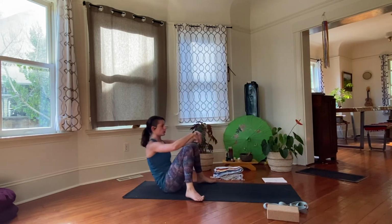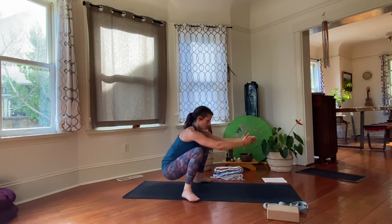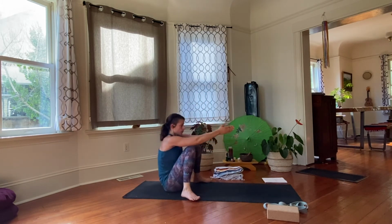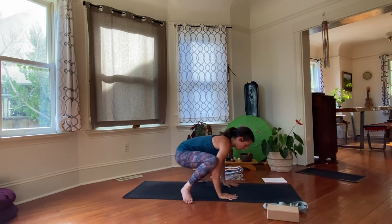Engage your pelvic floor as you come up. That will lift you up. Four. Three. Two. Last one, malasana. Let's hold it here, everybody. Five, four, three, two, one. Hands down and fold.